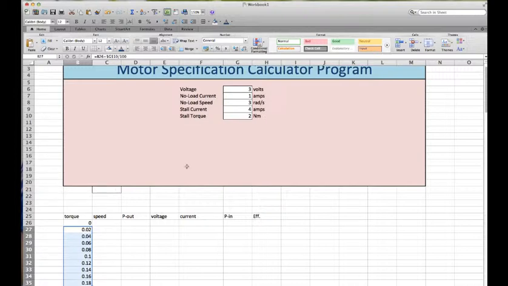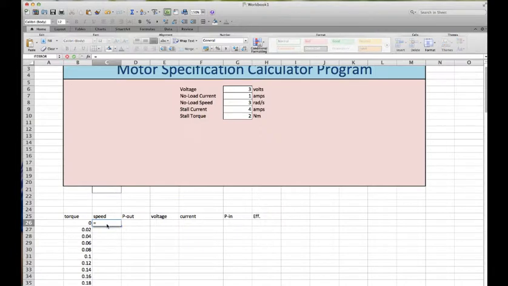At the beginning here we have our speed with no load, which is 3. So we could do equals this right here, G8.